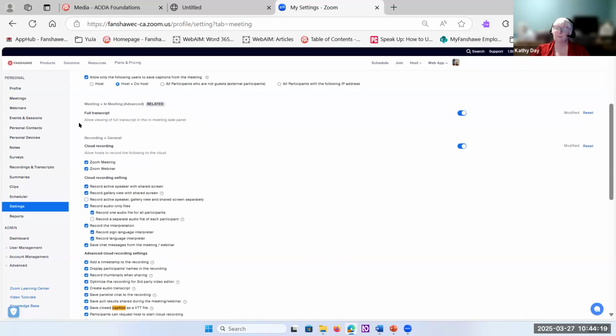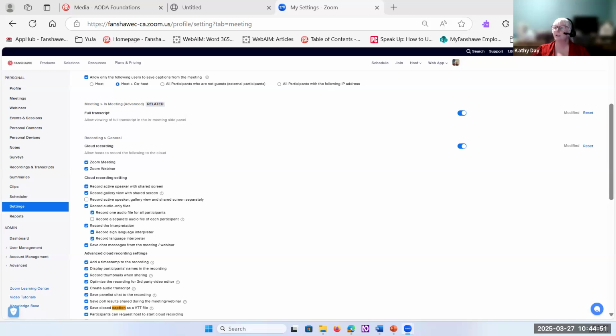We also have an option to enable the full transcript view, and that full transcript view allows users to display a window beside the Zoom window with the actual full transcript displayed, the way you would see meeting participants displayed. And those options would be available under your closed captions options.